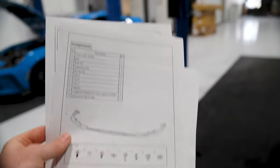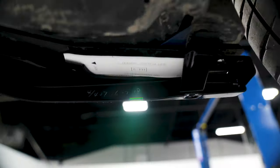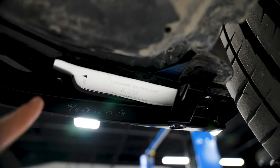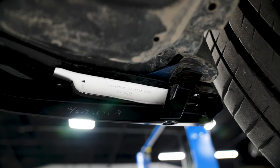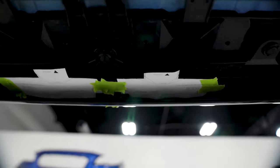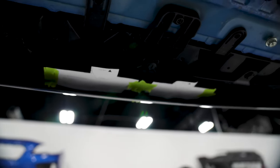So the lip actually does come with instructions, but they are a little bit complicated for really what the project is. So you'll see here they got a bunch of templates for you to use, and this is just going to tell you where to drill. You can go this route if you want using the templates, or you can do what I did. It's already got pre-marked locations that you can drill at. Then moving over to here, there's another template. This is template B that you have to use to determine where to put your felt tape.